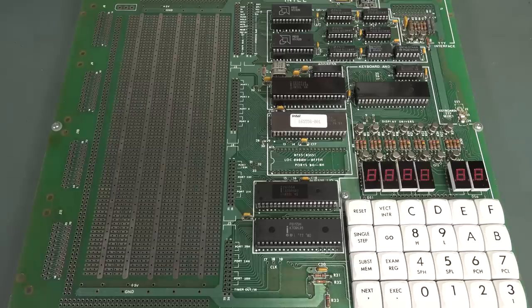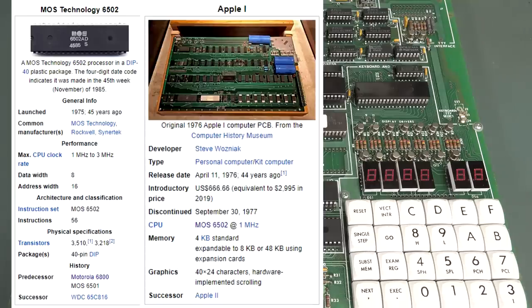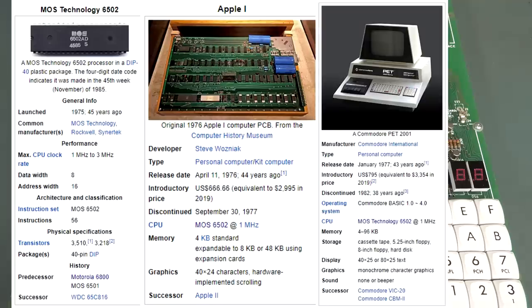So that was pretty much the only game in town until 1975 when the classic 6502 came out, and that was a low-cost 5-volt CPU, but it really wasn't used in anything in 1975. It was out, but it wouldn't be until a year later, 1976, when the Apple I started to use it and other computers started to use the 6502, especially in 1977 with the PET and the Apple II and the Atari 2600 and all those sort of ones.